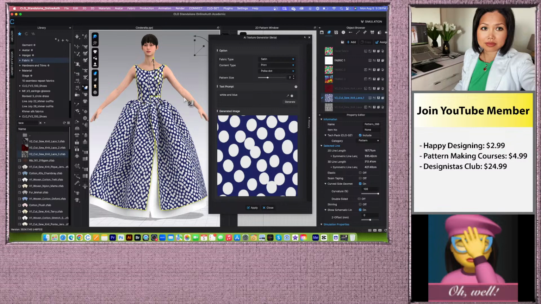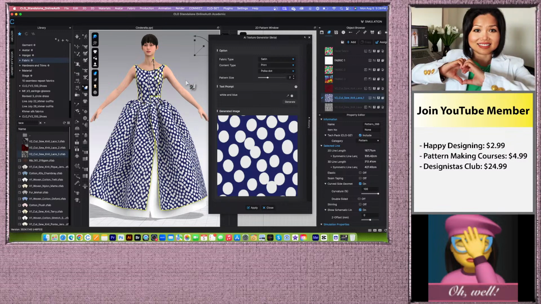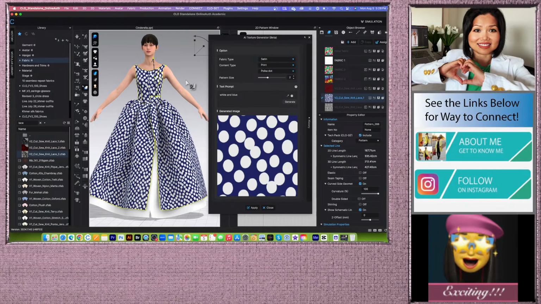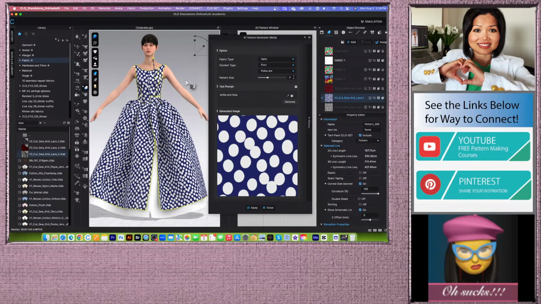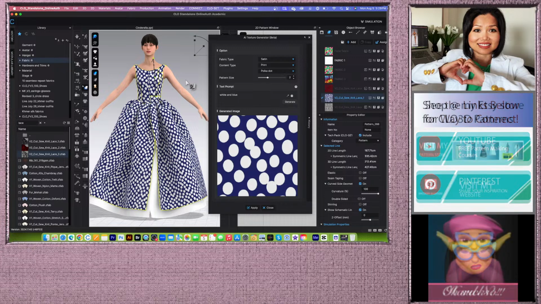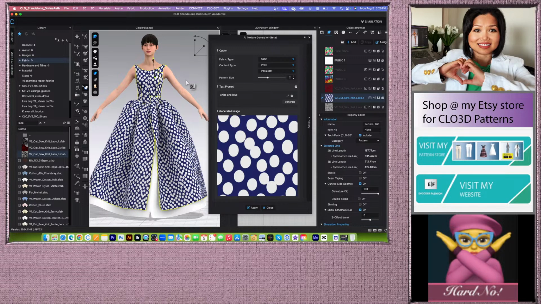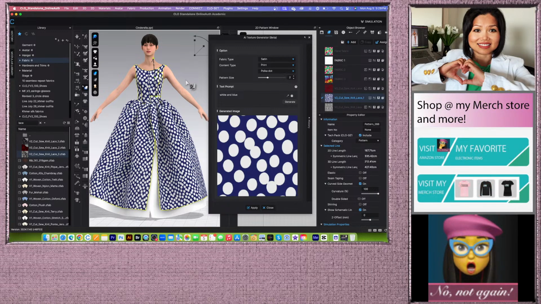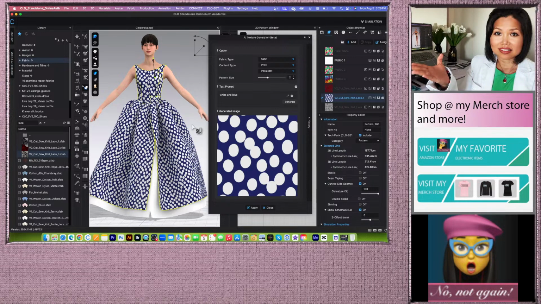But again, if you want just a quick sample for your garment, let's say you go to Joann or Walmart, try to look for fabric for your gown, for example, and you do not want to waste money to buy the entire fabric, make your gown, and then see what it looks like. So in CLO, you can actually generate a similar pattern. Either you take a picture, scan it, and then create the seamless repeat, or you can actually ask CLO to generate many fabrics.